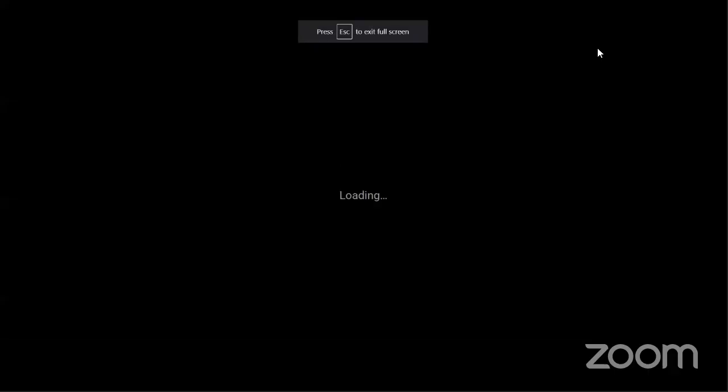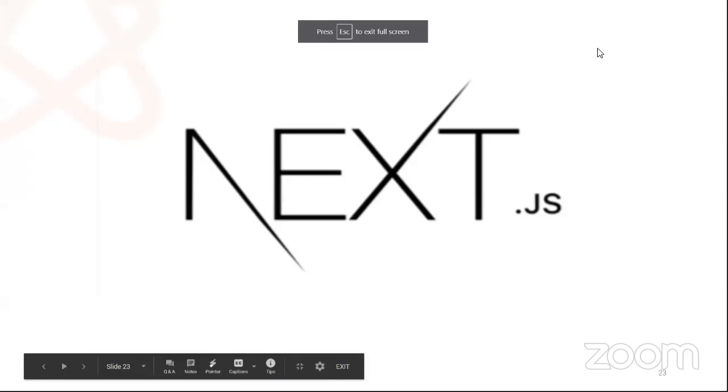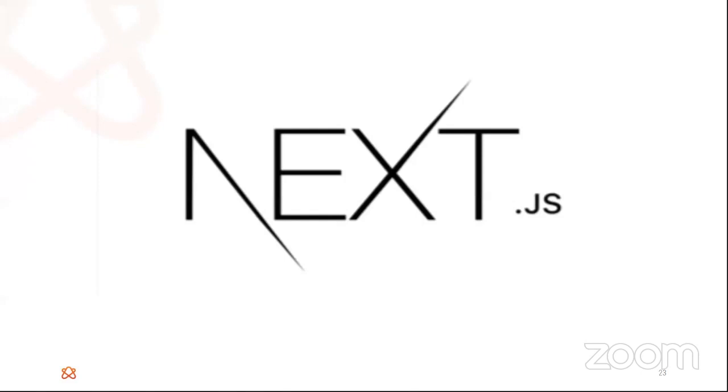Thank you, Muhsin, for your introduction on Gatsby. So we will continue with what Next.js has to offer. These two are sort of competing technologies. Why we had Gatsby also coming was to give you a clear idea on what other alternatives are there, and which one might be best for you, right? So we will just jump into the Next.js features.